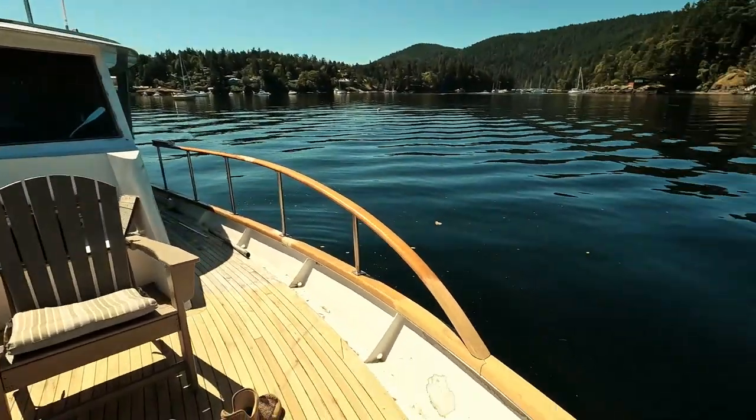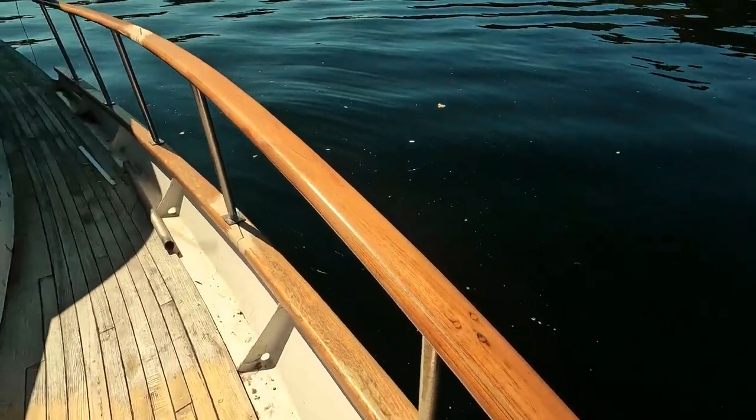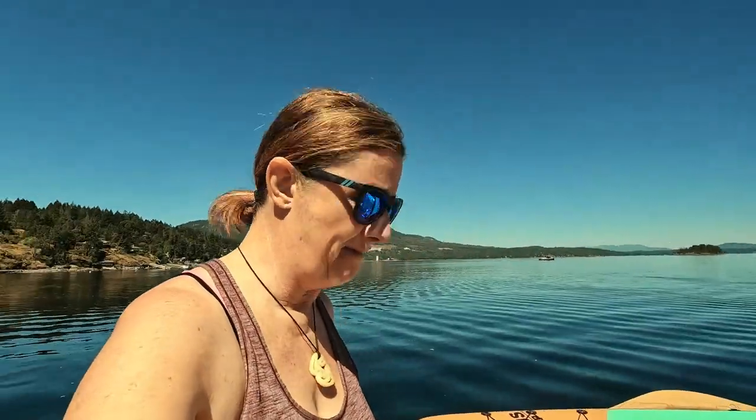While Blaine was downstairs working on the master head, I was upstairs in my element working on the teak. Two years ago we had Krista's wedding on the boat and we did the rails. Now that I'm missing half my rails and they're all getting redone, I figure I'm going to take the Seatall off — I have to say I wasn't too impressed with Seatall. I probably should have put some Epifanes over top of the Seatall. I'm taking everything off the cap rails at the bow and just going to leave it for the summer, then figure out what to do after the summer once the other rails go on and I have a complete set of teak rails.